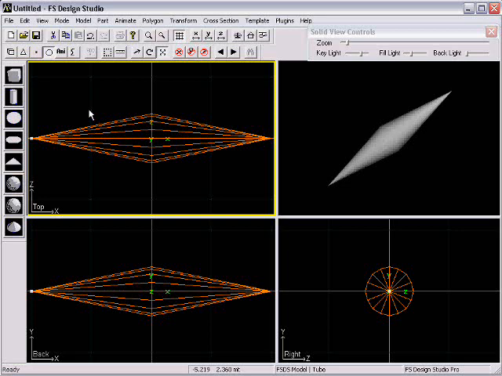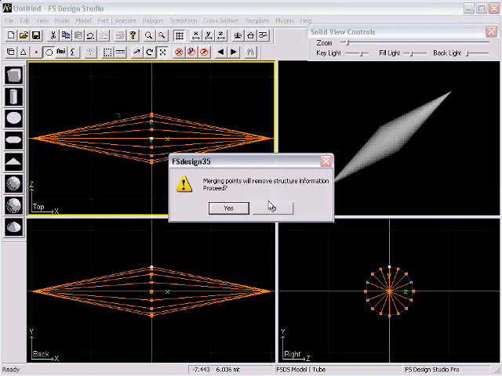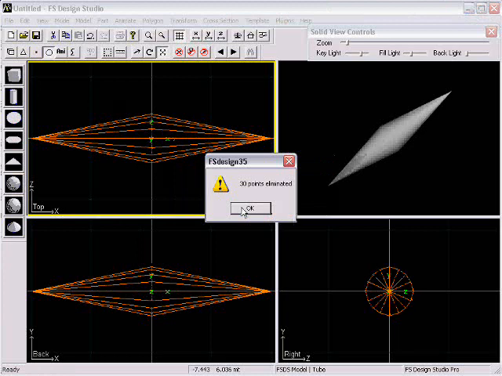So notice up here I'm in cross-section mode. I can still switch to the three cross sections, even though the two on the end are essentially scaled down to nothing. Okay, I'm still in cross-section mode. If I go up here to part and I choose snap to scale, watch what happens over here in cross-section mode when I do that. I hit snap to scale. It'll ask me about merging points. Yes, I want to proceed. It'll tell me I eliminated 30 points. Okay, that was 15 points from each of those two cross sections, because each cross section had 16 vertexes, or points. I eliminated 15 from each, leaving just one, so that's 30 total.